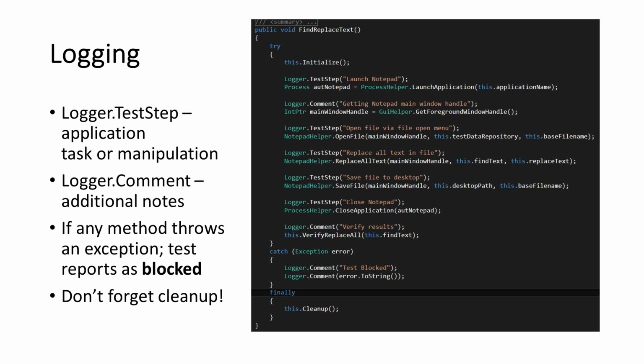And then finally, cleanup. A lot of times when we go through, in this case, we have an initialize process, and we have a cleanup process. Those are the things to put the system in a state that prepares it for the automation test to run, and then finally cleans it up after that automated test is finished running.